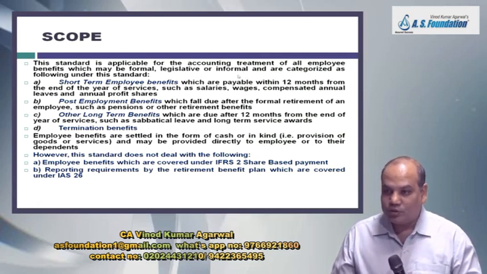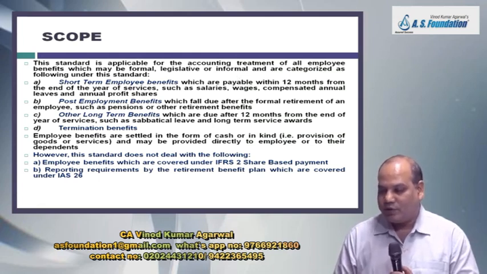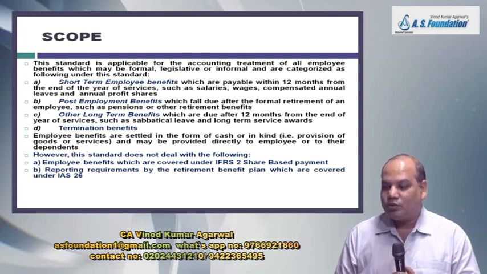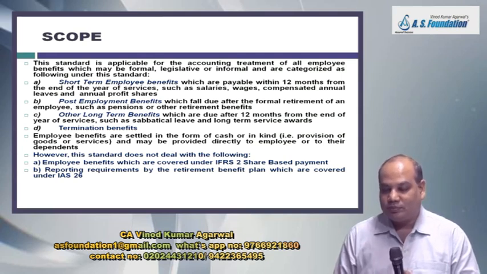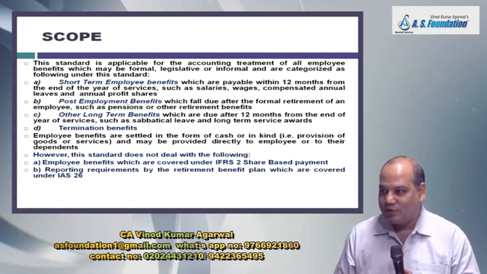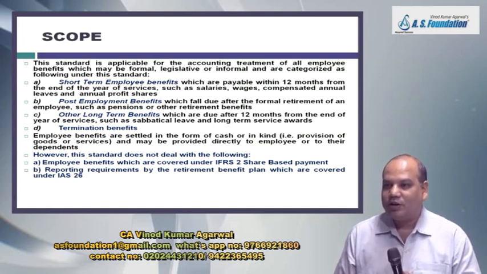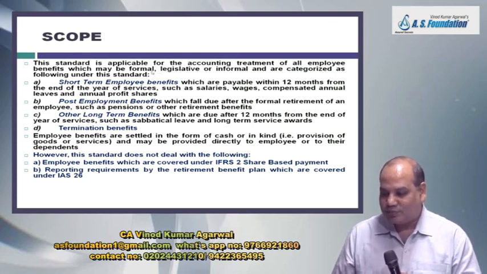This standard also includes informal arrangement. For example, there is no legal or formal arrangement, but over a period of time, certain payments have been made to employee and then it becomes a constructive obligation. Like in India, Diwali bonus are given to employees, even though you may not fall under Payment of Bonus Act or there is no proper arrangement.